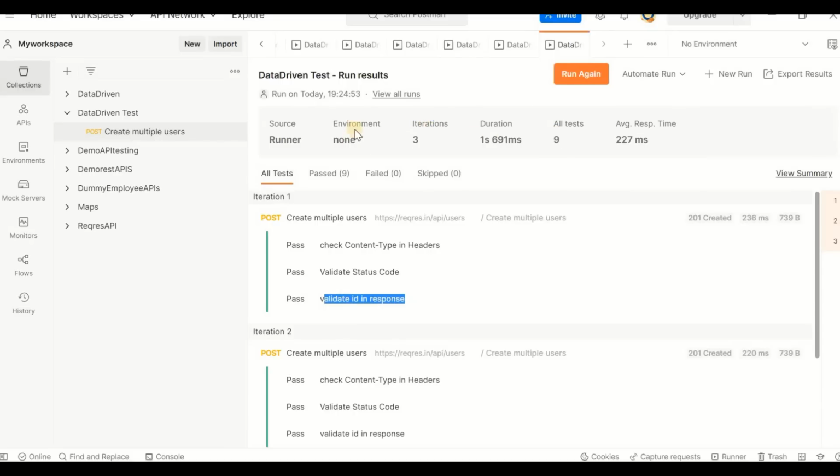In real life you will have an environment, so you can select the environment so that it can run on that specific environment. So that's the way you can run data driven tests for API using Postman. Pretty much that's all about data driven testing.